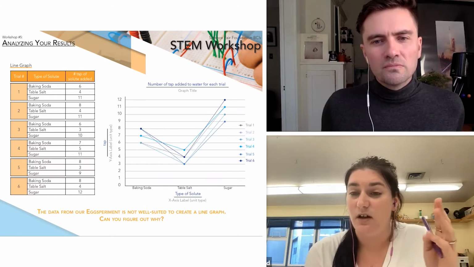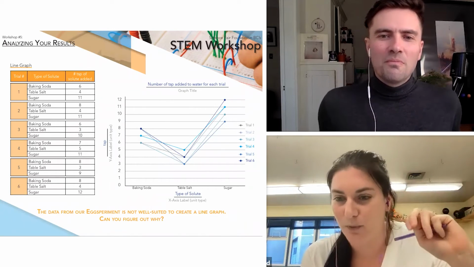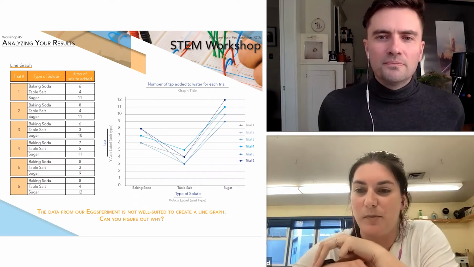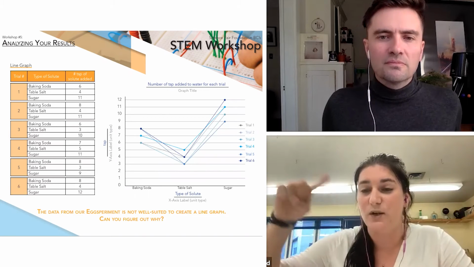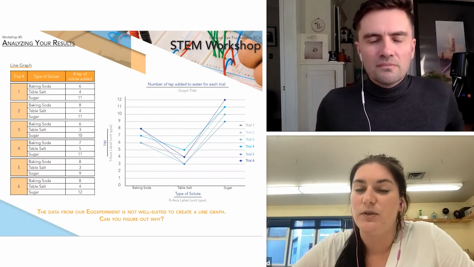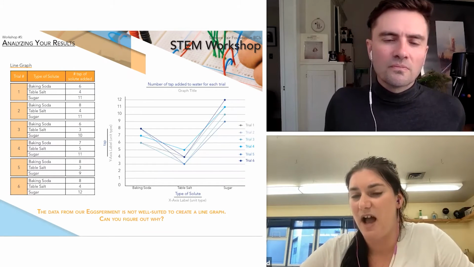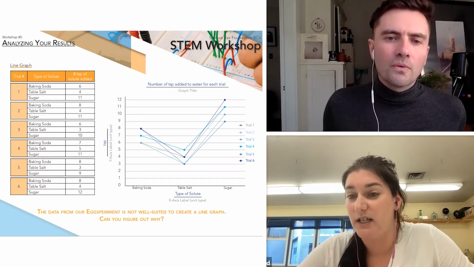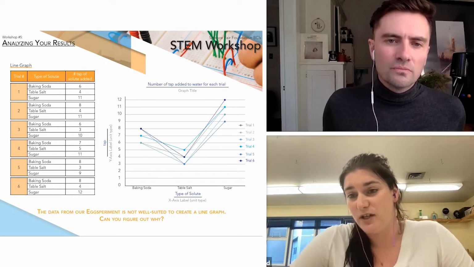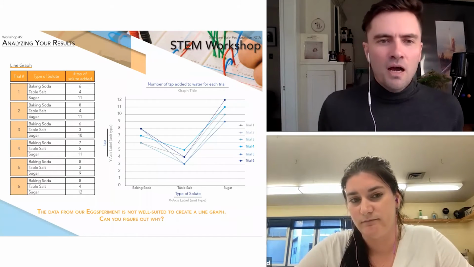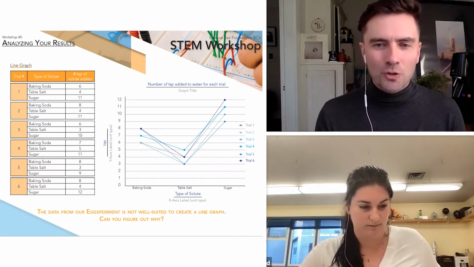However, if we had time, for example, like what's the temperature outside over time, or at this time of the day, then you would have a relationship between those times, and you can draw a line to show if there was an increase or a decrease over time. So it's really important when you do your graph that you reflect on it and ask yourself, is this graph really showing the relationship that I'm trying to study? Or is it confusing and not fully correct? And then you can just change it. Excellent. Okay, so we've gone through the 3 graphs. Now let's get to how to interpret our results.